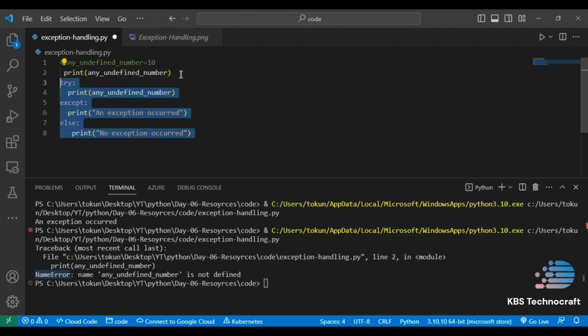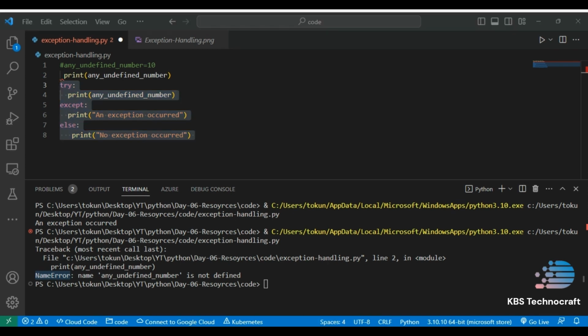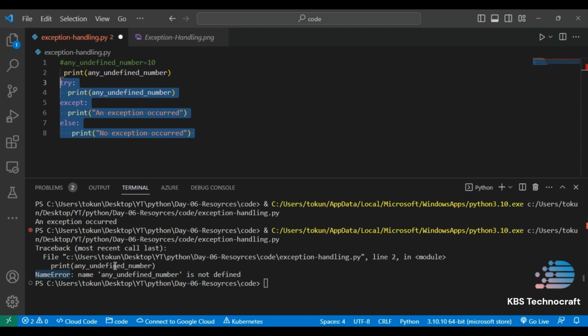If you want to handle only this exception, then how to handle it? To handle this, you have to specify that particular type of exception which you want to handle. For example, name error. So we have to define name error.